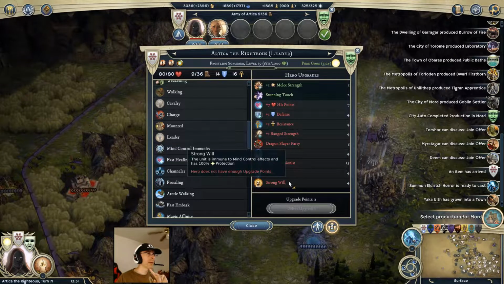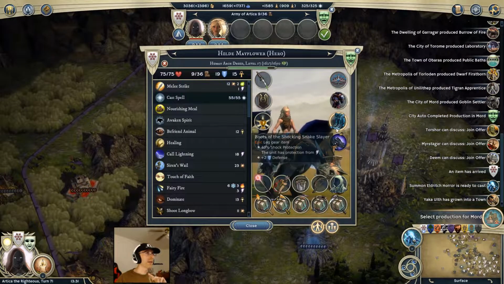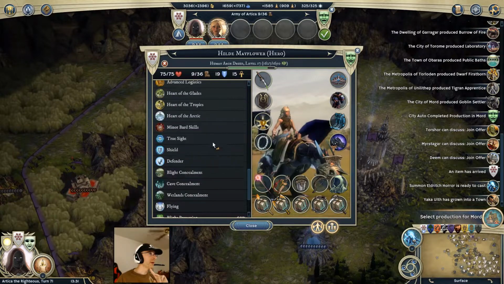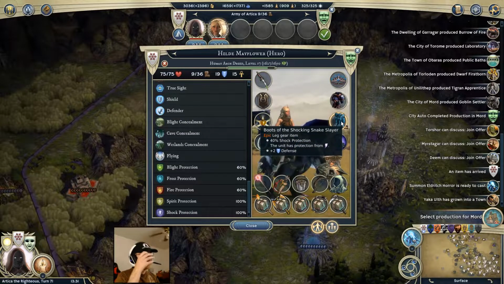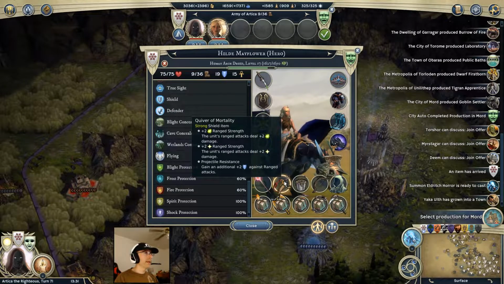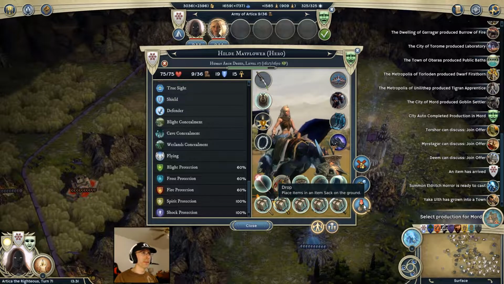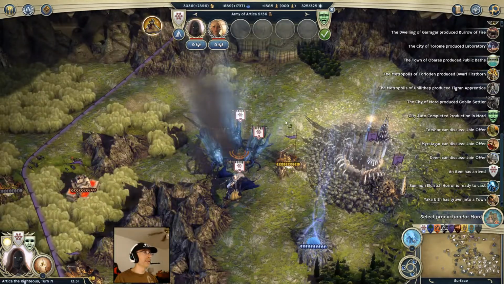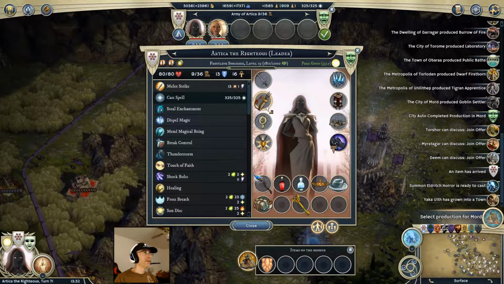Can sorcerers get strong will? They can. What boots? You got the shock-resistant boots. 40% shock protection, which is giving you exactly 100, and I kind of like that. In any case, what I'm thinking here is I'm going to actually drop the Quiver of Mortality because I don't need that fire shield on my leader anymore. So we'll just go all in on this whole the druid's a melee fighter now. Swap that for this shield. Use her, this character, more as a ranged fighter.